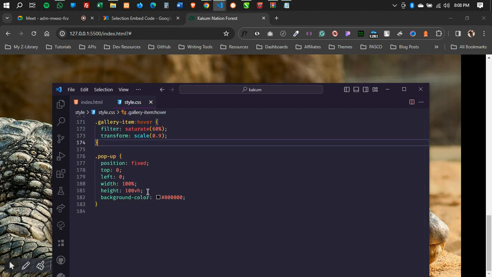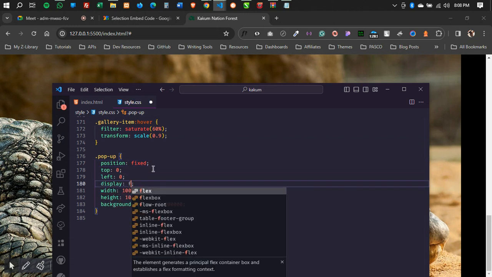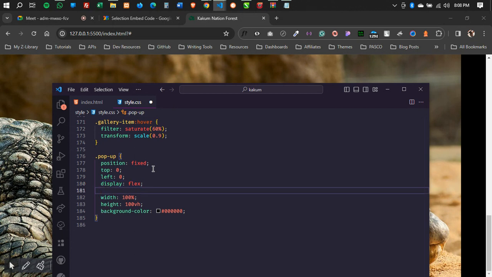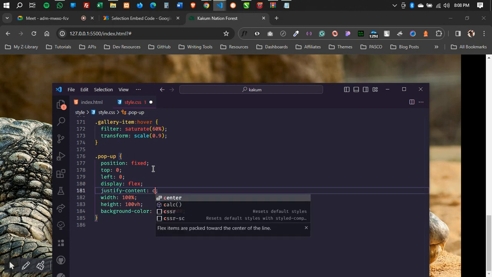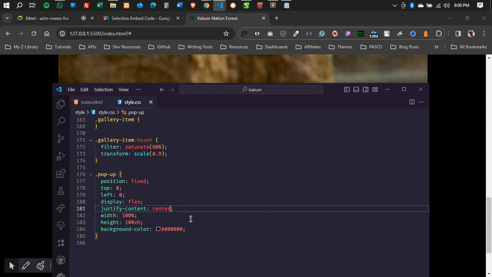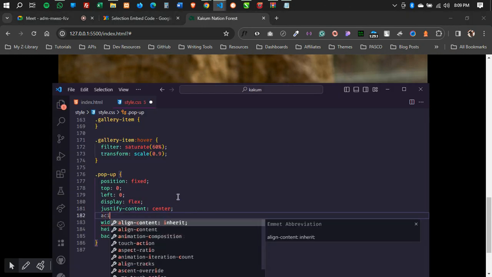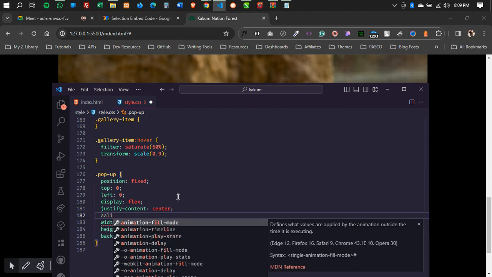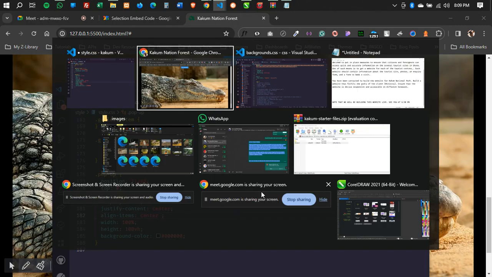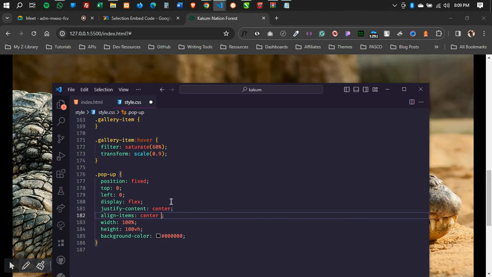Then what we're gonna do next is now give it a display. You come back down here, give it a display of flex, all right, and then give it a justify content of center. So we have our item in the center, then align items of center as well. Then we have it filling in here.